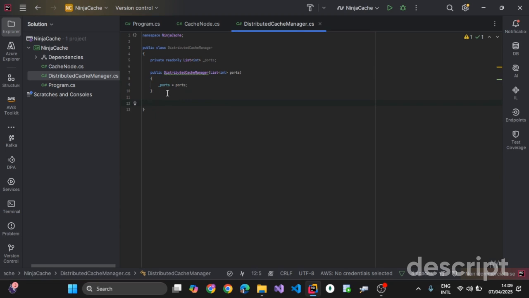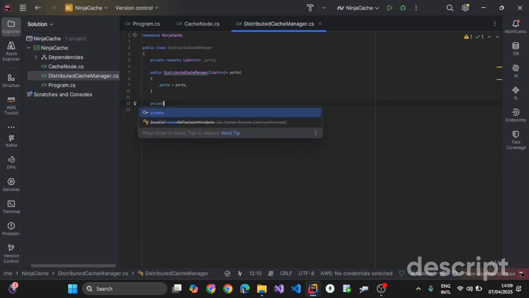Next, like I said, in this particular project, we're going to be creating a simple hashing algorithm for routing the data that we intend to save based on the ports. So we want to route to different ports. So we're going to be creating an algorithm for that hashing.